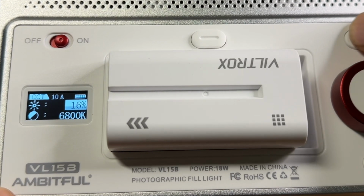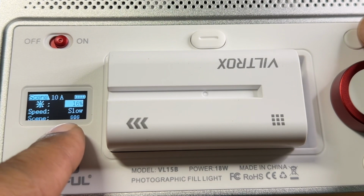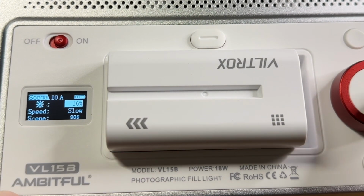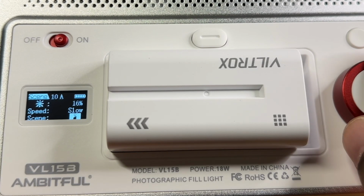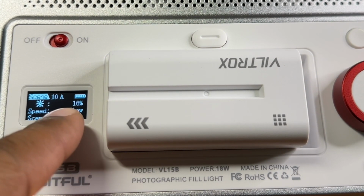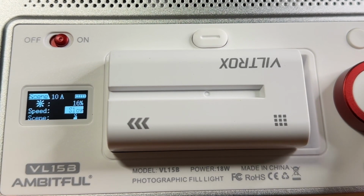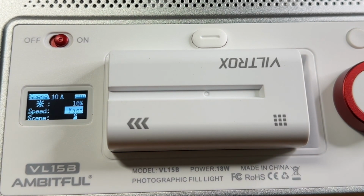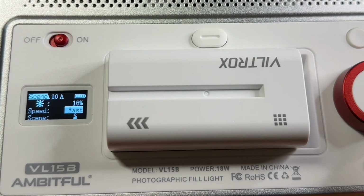So if I switch on modes, we're in our scenes right now. So right now this is an SOS scene. So I'm going to switch down and change the scene by just rotating this dial. So right now we have a candlelight scene. That's what this is showing. And you can also adjust the speed of that scene. So if I go all the way back up, I could make this the normal speed. I could set this to super fast where it really starts to blink a lot. You guys should probably see some of that light over here.